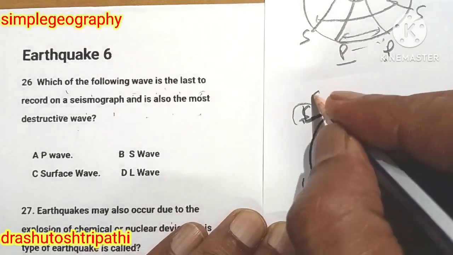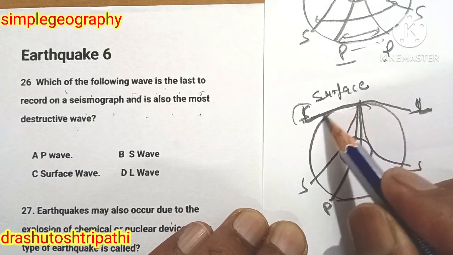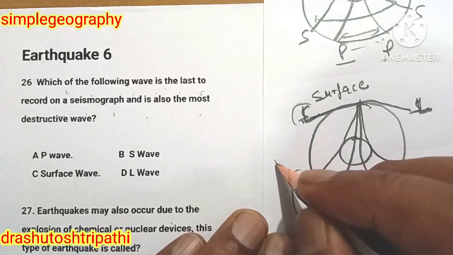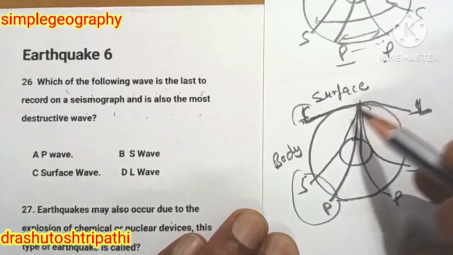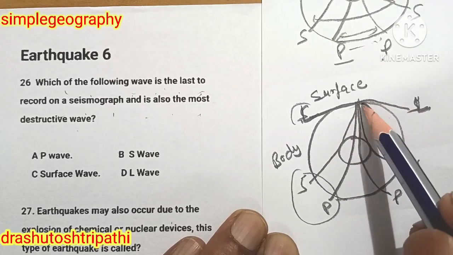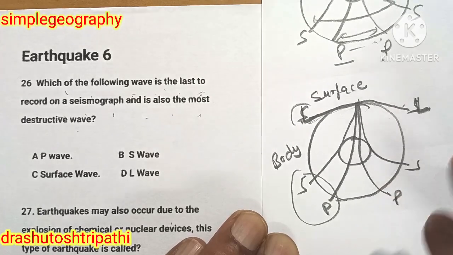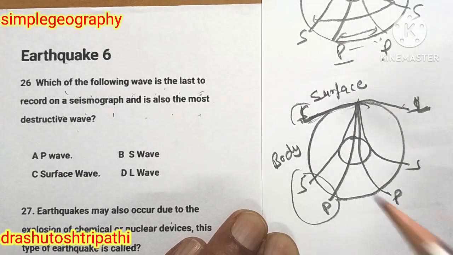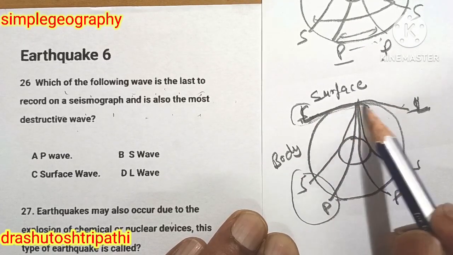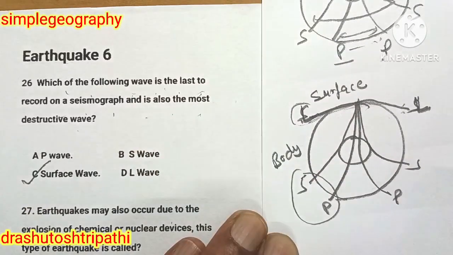Why is it called the surface wave? Because it travels over the surface of the earth, the earth's crust. And P wave and S wave, the secondary wave, are known as body waves, because they travel in the interior of the earth. So the wave which travels over the surface, where all human beings live, with their homes, bridges, industry, everything there, if the earthquake hits the surface, then the most destruction takes place on the crust. So which answer is correct? C is the correct answer, surface wave.